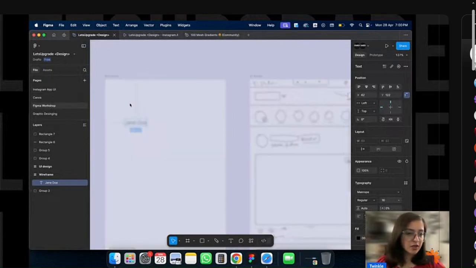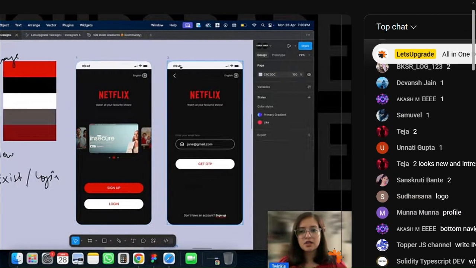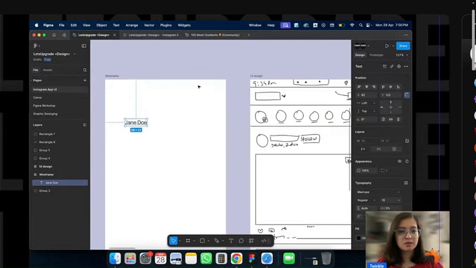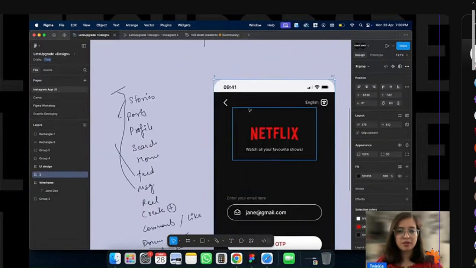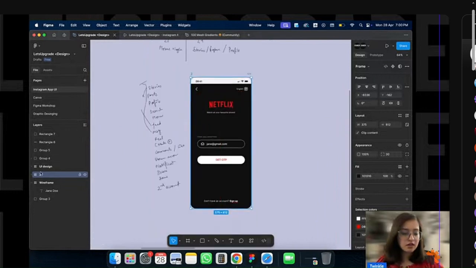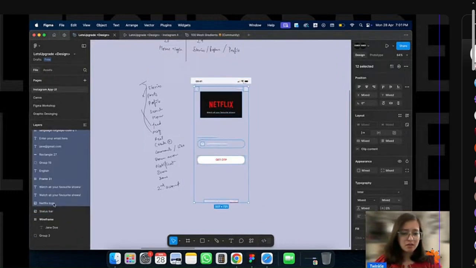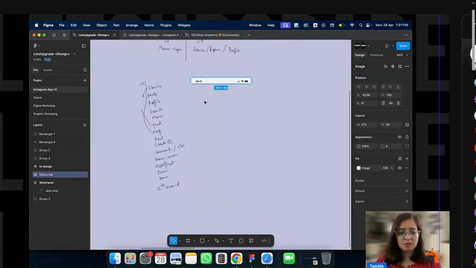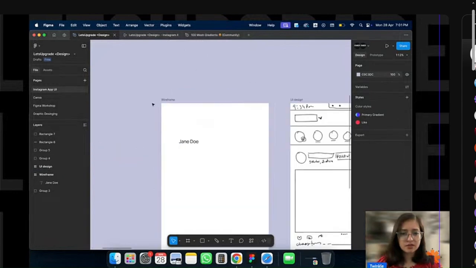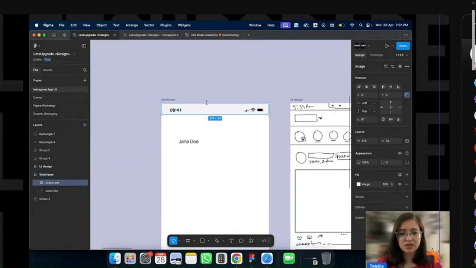So if I go back to the Figma workshop, yes. This is my status bar. That is something that I just need to quickly copy from here. Not sure why the entire thing came back up. Okay, I just needed the status bar, but everything came back with it. So, okay, this is my status bar.